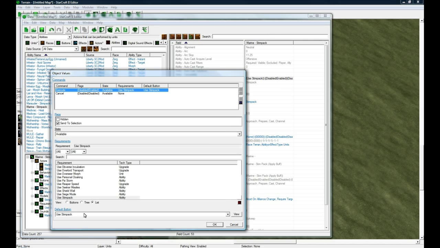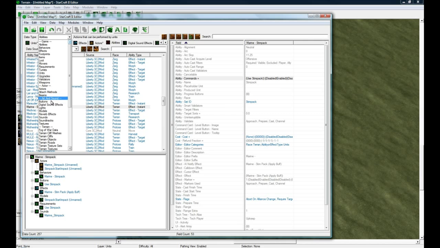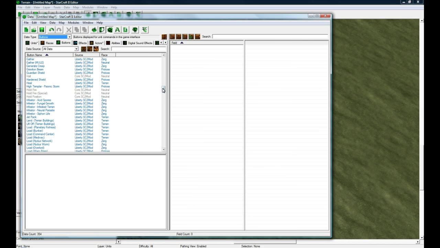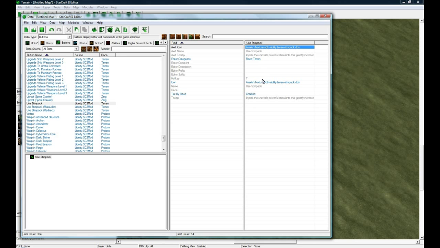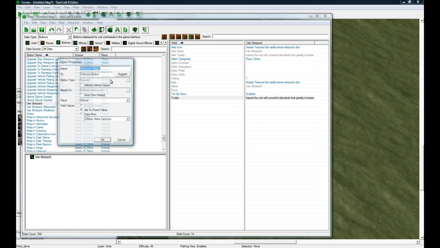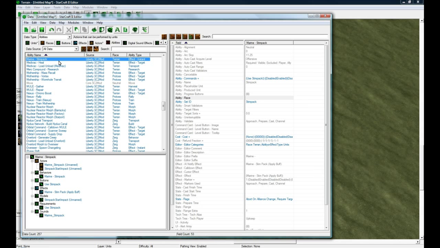Sorry, I'm getting a bit off topic here, but there's buttons. Somebody at Blizzard made the Stim Pack button. Where is it? Use Stim Pack. This button can have the icon, the hotkey, the name, whatever race, tint by race, and then tooltip. It automatically changes these ones up here if you change these. You press OK, you've added your button, and then you go back to your abilities and find your Marine Stim Pack.